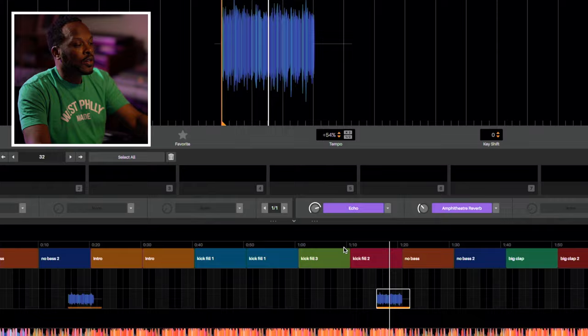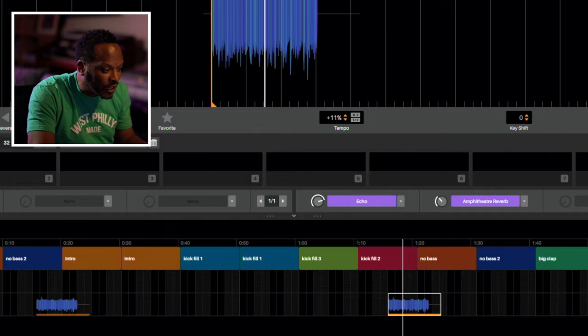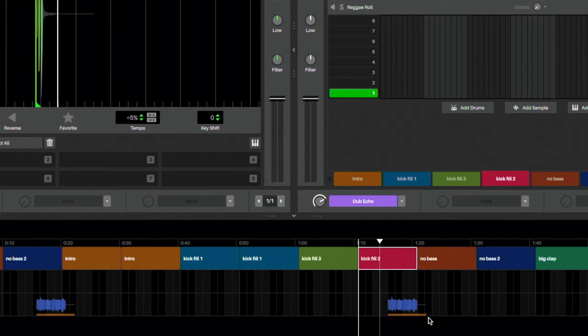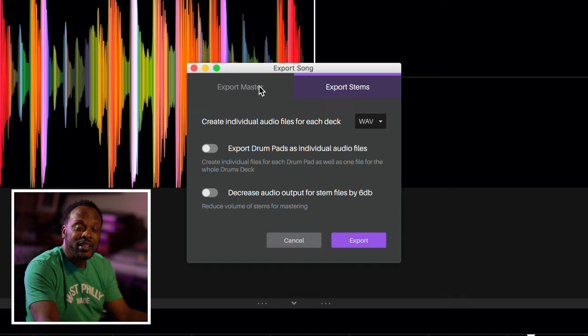So I just moved this up to the beginning of the bar and I time stretched it so that it fit perfectly over the bar. So if you see the end of the sample, it moves in and out on the bottom. So I'm just fitting this so that it will be perfectly on the bar. Perfect every time. If I want to bounce this, I can bounce all of the stems out, take it into another DAW to mix it, or I could just bounce it, and I'm playing this tonight.